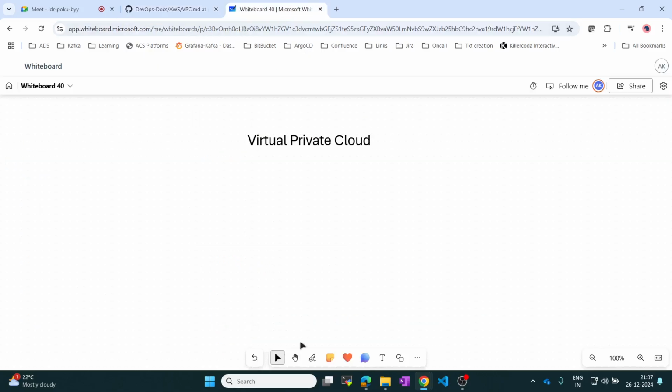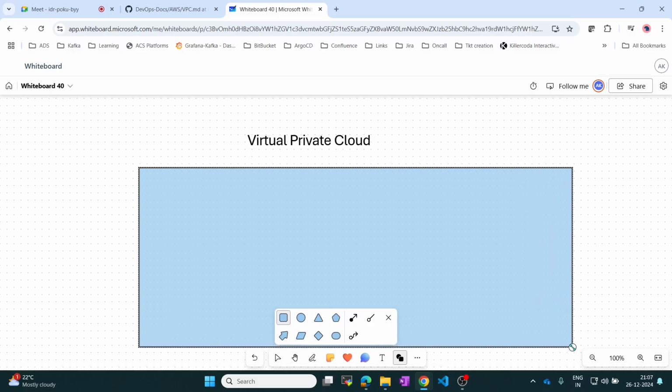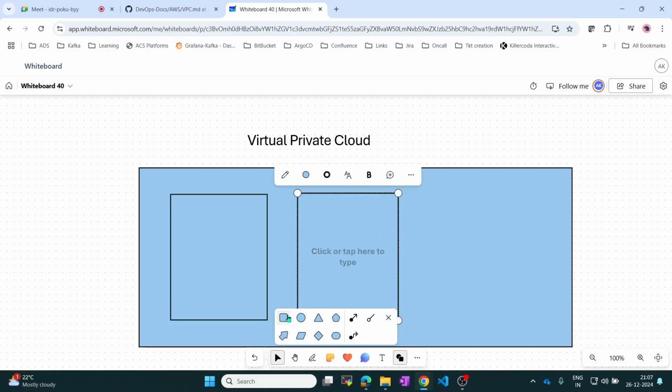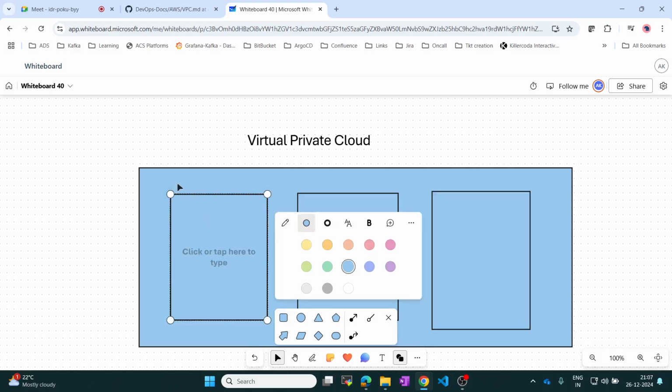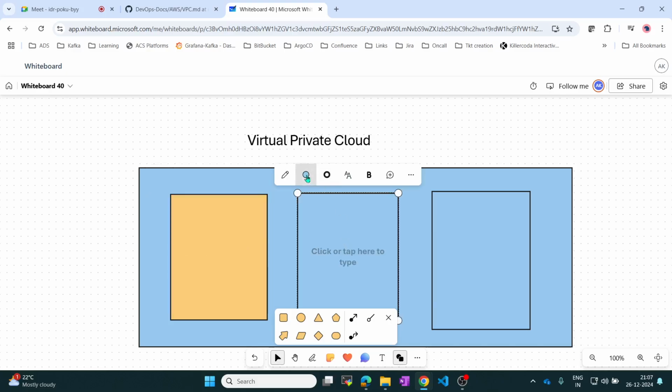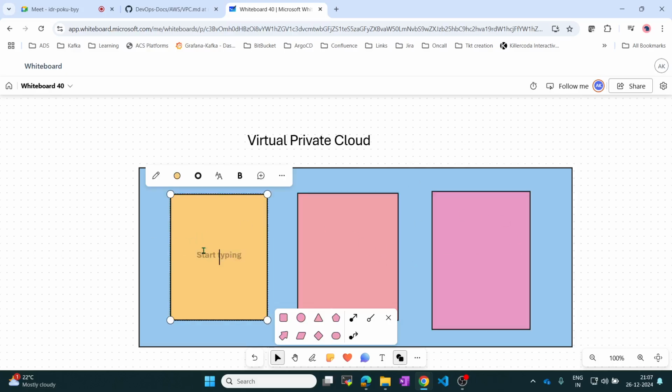So let's consider, we can have any number of VPCs. Let's assume this is your AWS account. Inside this you will have multiple VPCs. Let this be one. All these are different VPCs.